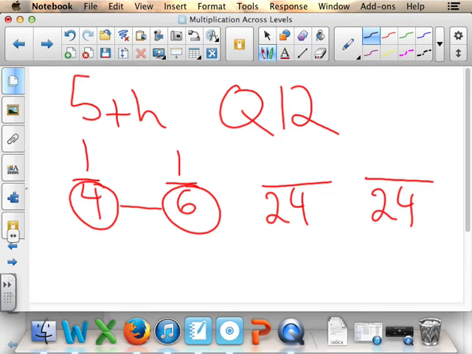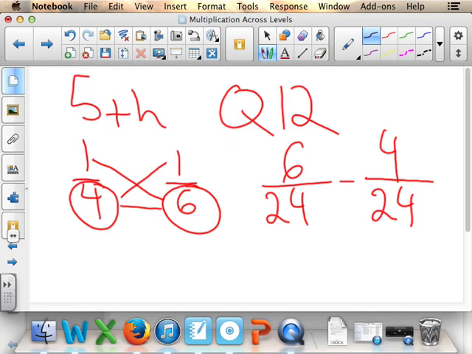But you're not done yet, because we've changed the fractions. And if you change the bottom of a fraction, you must also change the top. Good job, Melanie. So we multiplied this guy by 6, didn't we? Yeah. So let's multiply the top by 6 also. What's 6 times 1? 6. Okie dokie. And we multiplied this guy by 4. So let's multiply the other top by 4. That is the secret of subtracting fractions with denominators that are not the same.